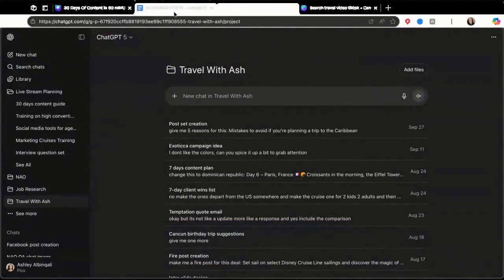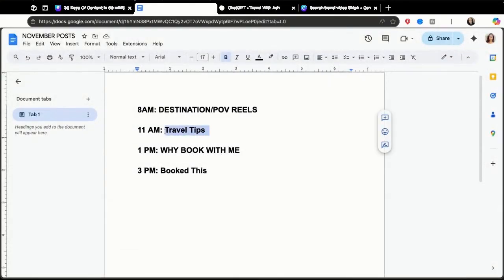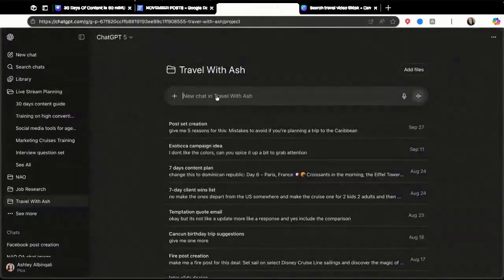But we're going to go in and now make the ChatGPT post. So I'm going to do travel tips. I like to do 7 for the day, but I'm going to tell it to make 2 weeks worth. So basically, it's going to give me 2 different versions. So that way I'm not posting the same ones each week. I'm going to rotate them. So let me explain. Make me, which would be 14 posts of travel tips.